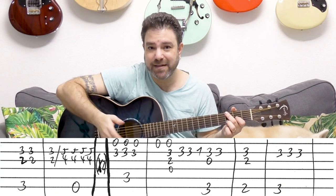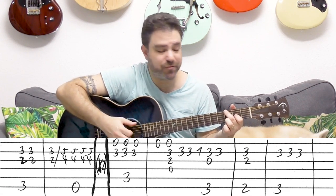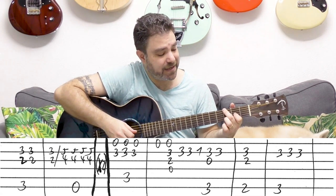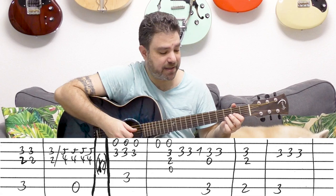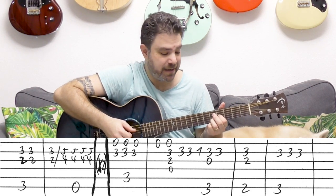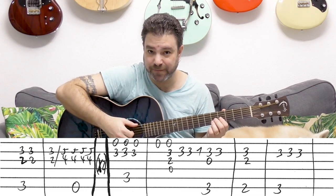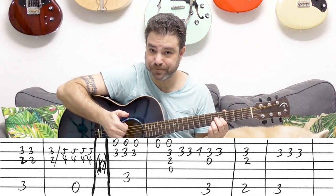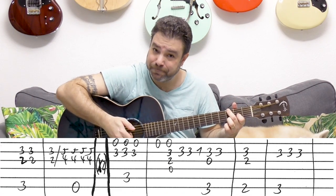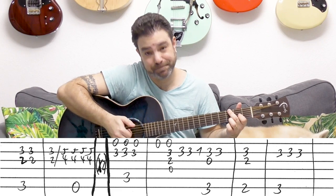So, that's it. The melody is the chord twice. Okay, I pick strings 2 and 3 twice. And then I just slide it. Okay, I slide from 3 and 2 to 5 and 4. And I play 5 and 4 with the E bass string open. And this gives me E minor. So it's G add 9.